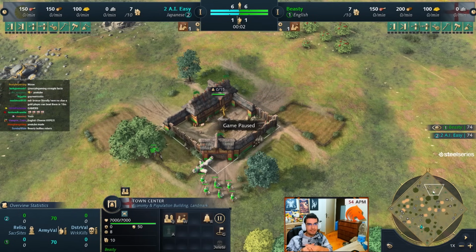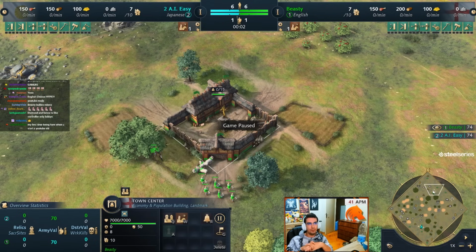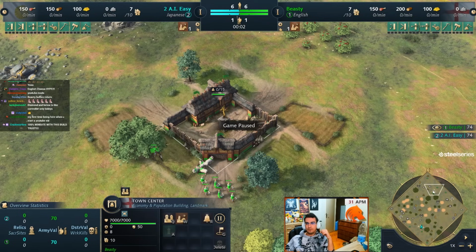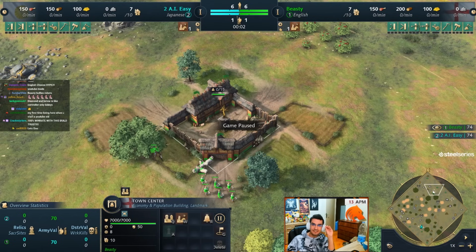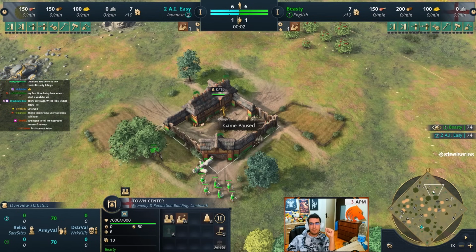There is a cheese build with English already where you pull 5 villagers at the start of the game, and then you attack their gold and stuff, but I feel like that one is known already and people have been doing it for a long time. So I wanted to give you a new one that is not only a cheese build, but it's very easy to execute. Very easy. And I think for that reason, people are going to love it.